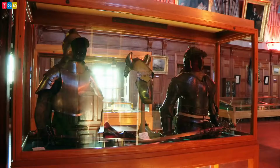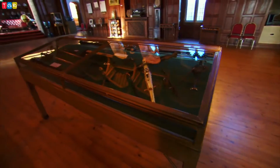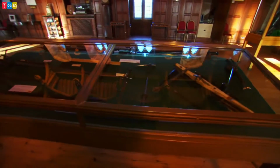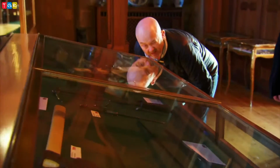But Drew's been given the heads up that Francis has 2 old display cabinets that are surplus to requirements. So what are we looking at? Are these the cabinets? Do you know where they came from? They're probably British Museum. Tower of London. Tower of London? And I've got provenance, I've got a letter to prove it. Really?